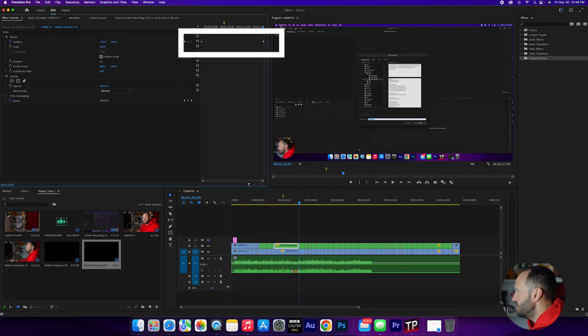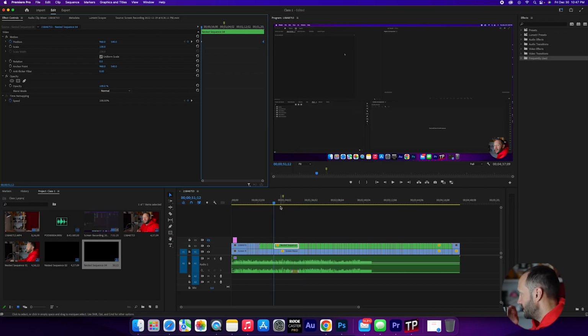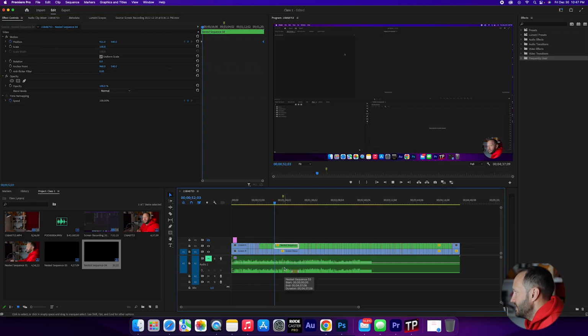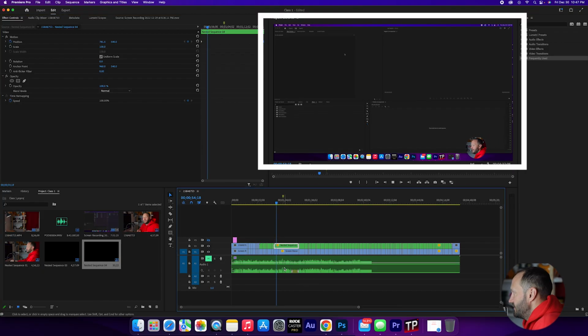If I move the two keyframes together like this, it's going to move a lot faster than if I leave it out here all the way at the end. And let me show you what I'm talking about. So I press up twice, I go to the beginning of the clip. I'm going to mute it so you don't have to listen to me, and I'm going to press the play button, and you can see my face is slowly moving from the bottom right to the bottom left of the screen as it goes all the way across.